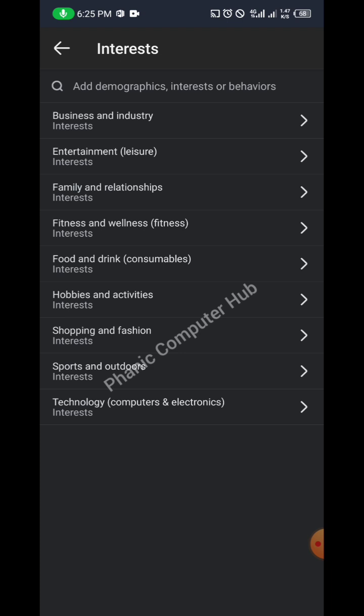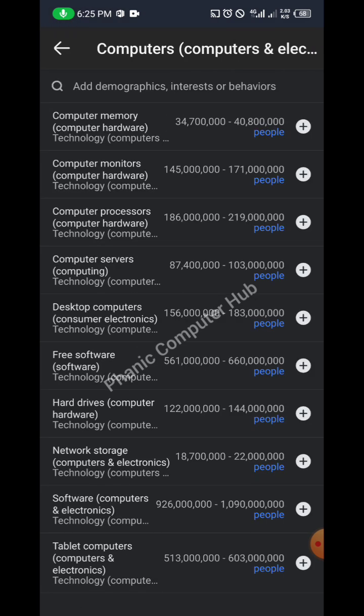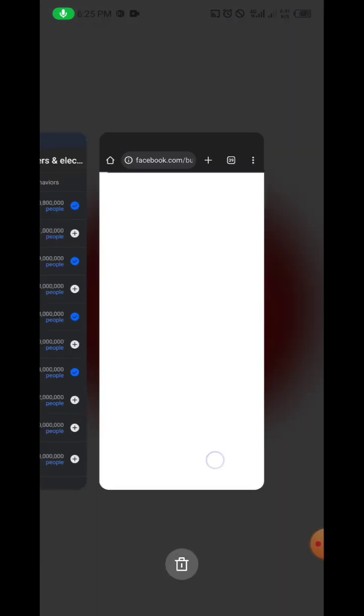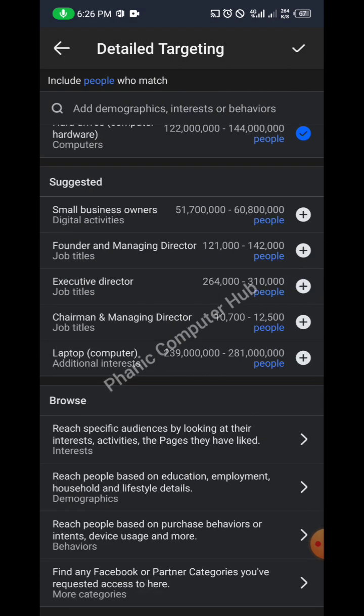We don't have specific people. We are working on digital skills, right? So I can click on technology. I select the one I want. Just take your time. I will not be able to do too much here. Just take your time, select the one. I can still go back, then I'll come back here.